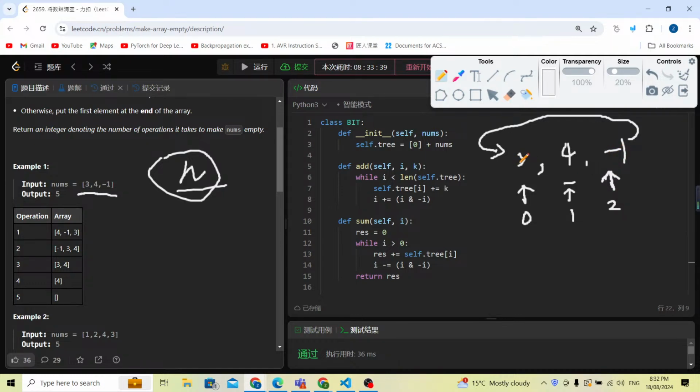How many operations do we need? We only need 1 operation. If we are at this position number 3, how many operations do we need to move it to position 4? We need another operation. Basically, we need to move from index 0 to index 1.